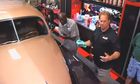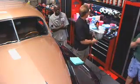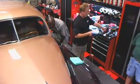Okay, so that's how you use the Flex 3401. And I got one BO6040 here. And I'll tell you what I'm going to do to show you this tool. This works the same kind of way. I'm just going to go ahead and borrow the pad off this since it's already primed and ready to go.